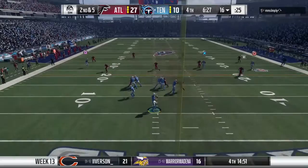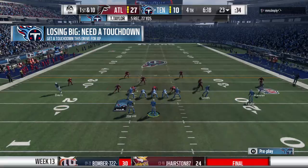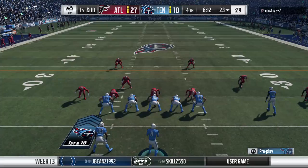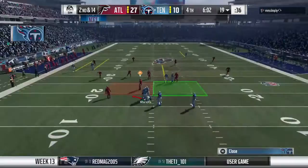Now Mariota got his man complete over the middle. It's Taylor. And they'll get him down here at the 23. Call it a gain of seven, and it gets him a new set of downs. Play action now. Mariota. And no escaping this time as he'll go down. They got him for a sack. Grady Jarrett in there to get him, and that's sack number 8 for him on the year.